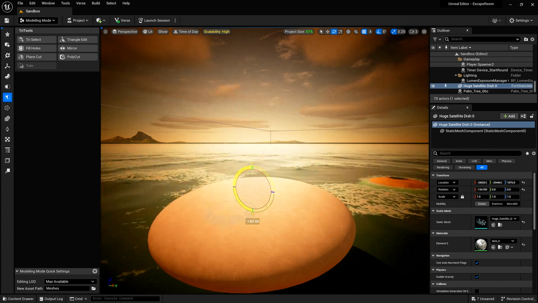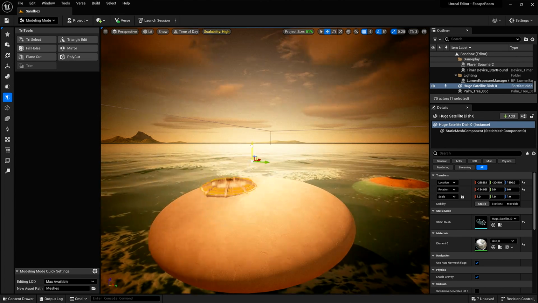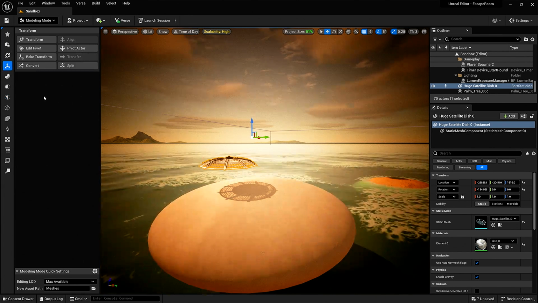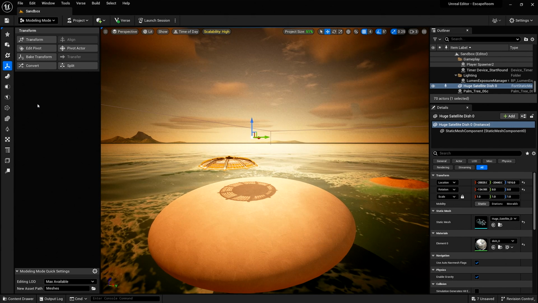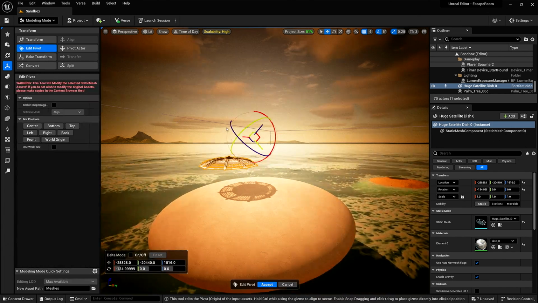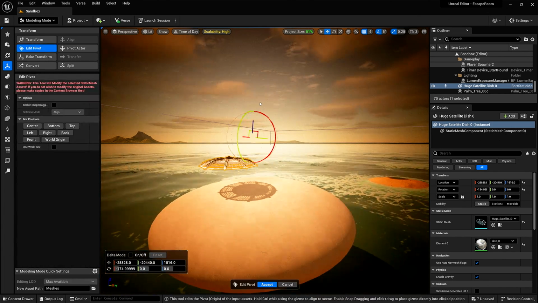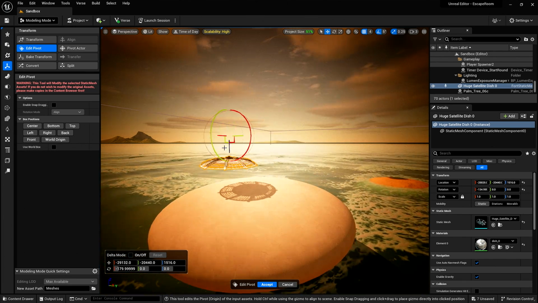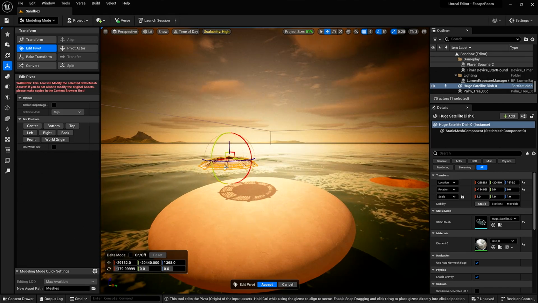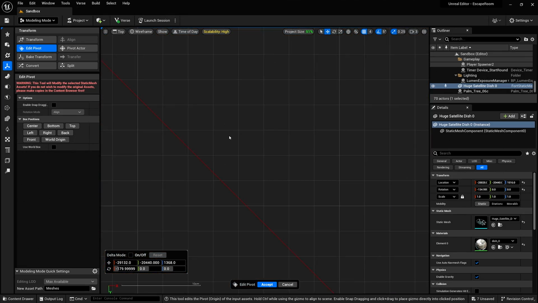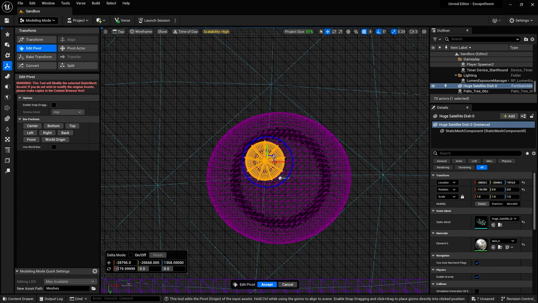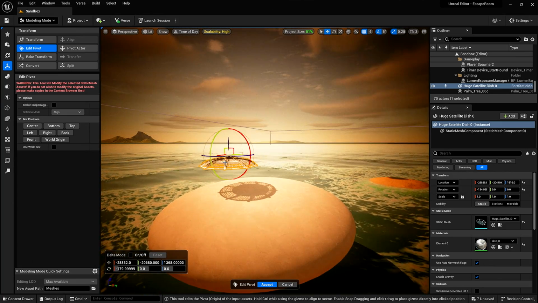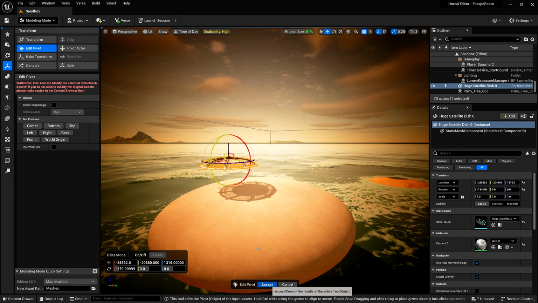Okay, so the next thing I'm going to do is flip it over so it looks more like a UFO, and then I'm going to adjust its pivot, because if you've ever imported a model into any 3D package ever and the pivot is off, you know how annoying that is. With the modeling tools, I can just fix the pivot. So here is my pivot. I'm going to move that along. I'm going to go to top-down view and make sure it is properly aligned, but we should be good to go. Yeah, not properly aligned because 3D is hard. Okay, there we go. So I'm going to bake my pivot, drop it in there a little bit.